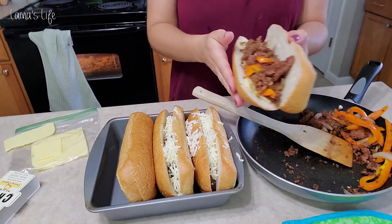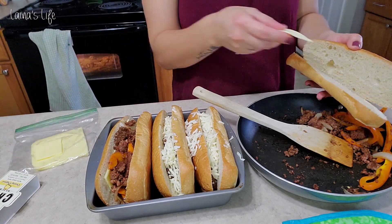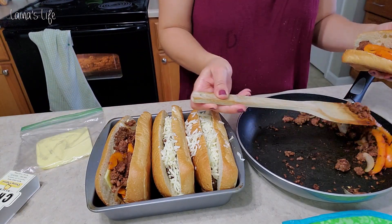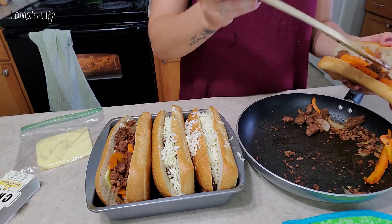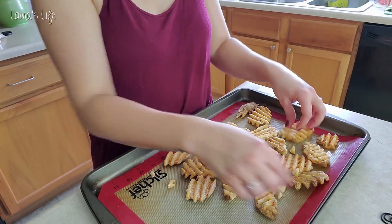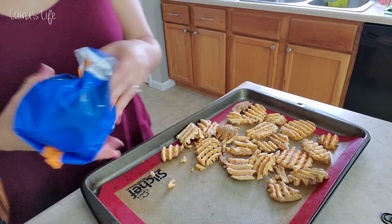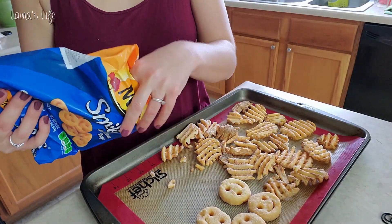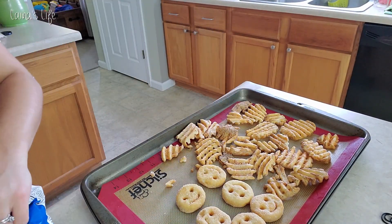That's a really big step because he was eating a real meat Philly cheese steak this night, but I think next time I'm going to make both of our meals out of this Match Meat because it was really good. We served the Philly cheese steak sandwiches with french fries — waffle fries, little potato smiley faces for the boys, and some onion rings — just whatever we had in the freezer as a side.